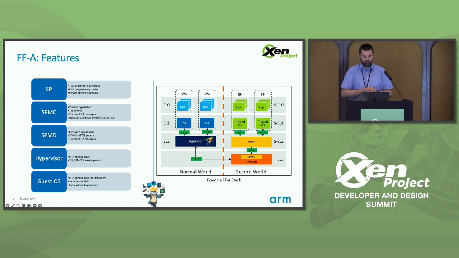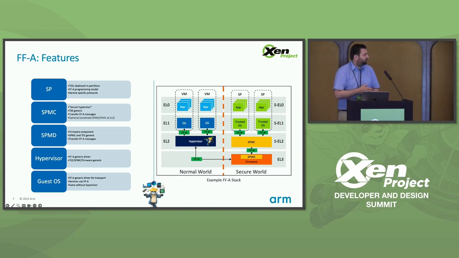Then we have the SPMD, which is basically the firmware component. It is just relaying messages from secure to non-secure or non-secure to secure. And it contains a standard component to have FFA support. It's right now supported as standard in Trusted Firmware-A. Then we have the hypervisor, which would have a generic FFA driver, and then the final guest OS, which would have an FFA driver, which will be used as transport to provide several services.